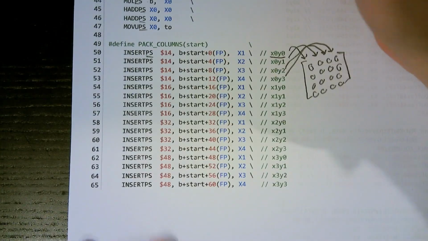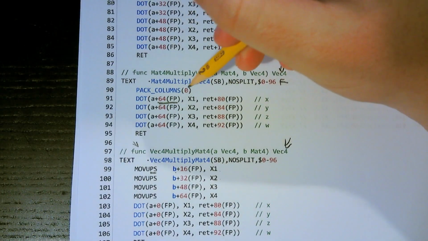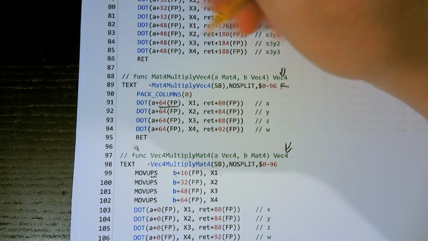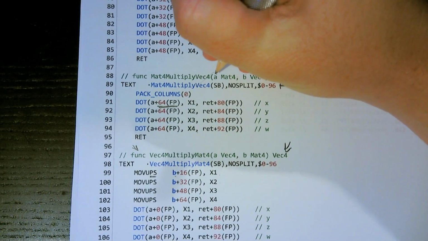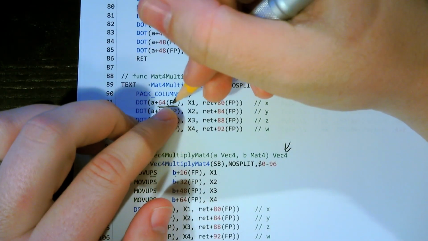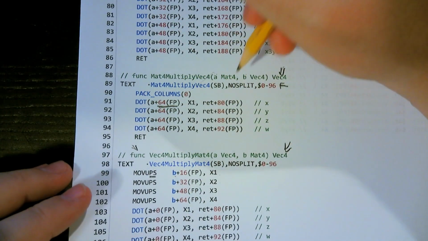So to simplify what I was saying earlier, I said we're passing B, which is our vec4 in here, but what's actually happening is A is being operated on, because look, A is the first argument here. So frame pointer 0 through 64 is going to be all this matrix.